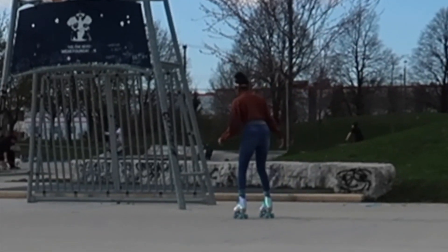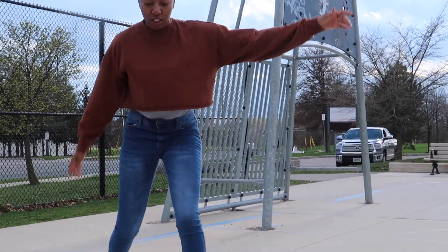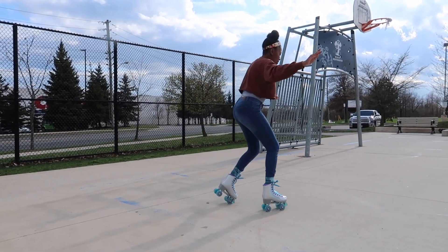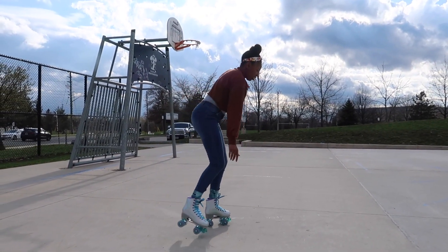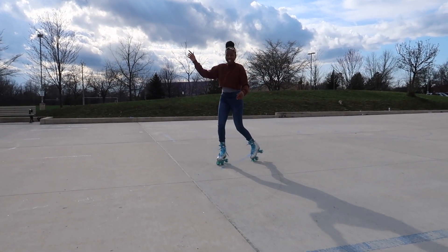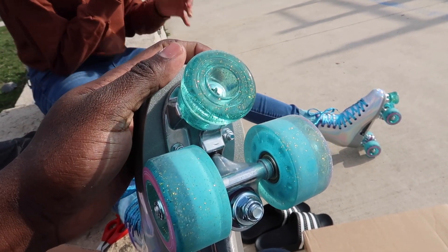Maybe you stop when you fall! You probably have to put both of them down at the same time, not just one. Okay, let me go slowly. It can't be two, there has to be one. So you put up one foot and then — like this? That doesn't make sense. She can't figure out how to brake on brand new skates, she's still looking for the technique.